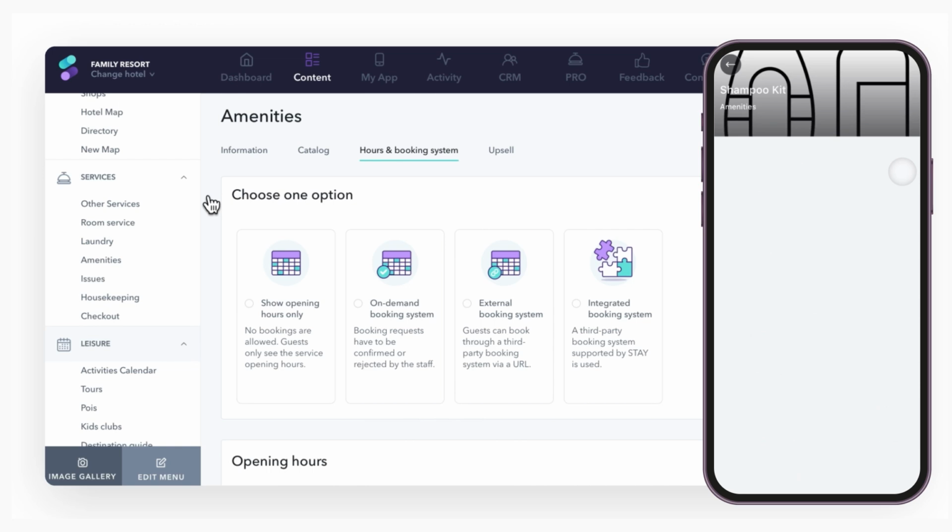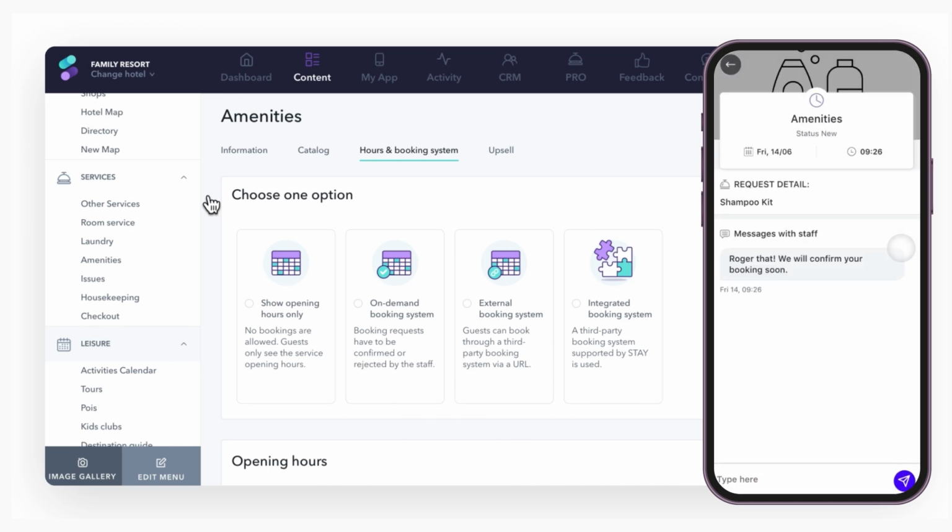This will take them to another screen where they can leave a comment. After clicking the book button, the order is placed, and the guest, once signed in, will see the request details, the day and time it was made, the product requested, and an automatic message from the staff. If the guest wants to add another comment or ask a question, they can do so in this open conversation. Let's turn our attention to the staff. We will now look at how they receive and manage requests, leading us to the next topic, handling requests.